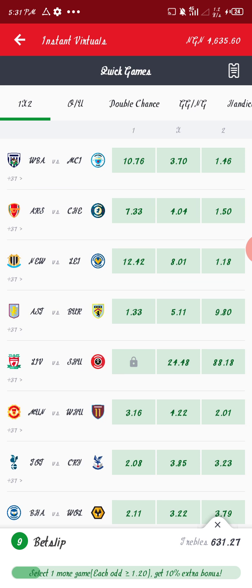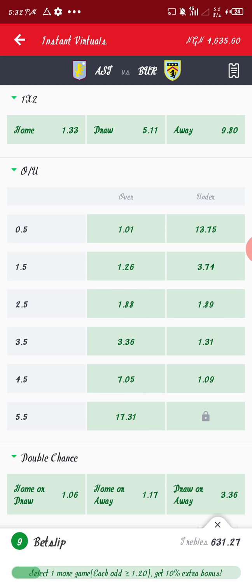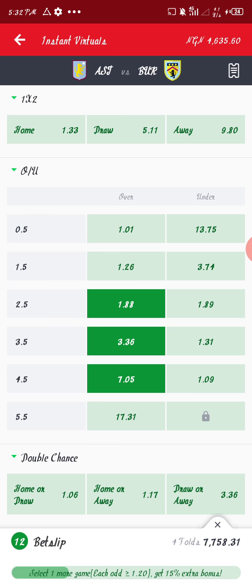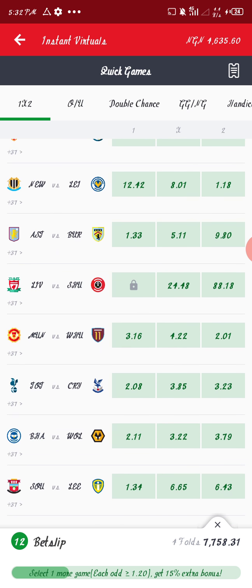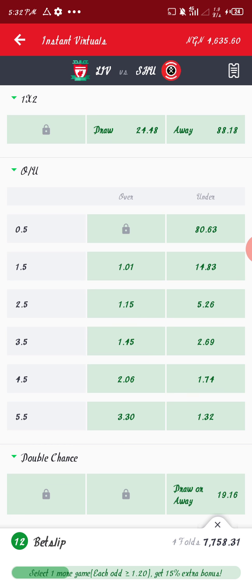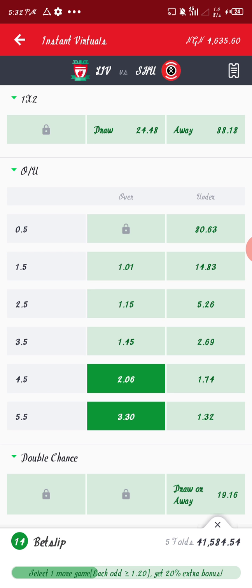Aston Villa. You do the same selection, okay? This one, over 1 is too small, over 2 is too small. You can go for over 2, over 3, and over 4. Now you go for Liverpool, guys. Liverpool selection is very small, so you go over 5, over 4, and over 3.5. So that's 15 selection. Now when you go to it, you place a bet on single, okay?